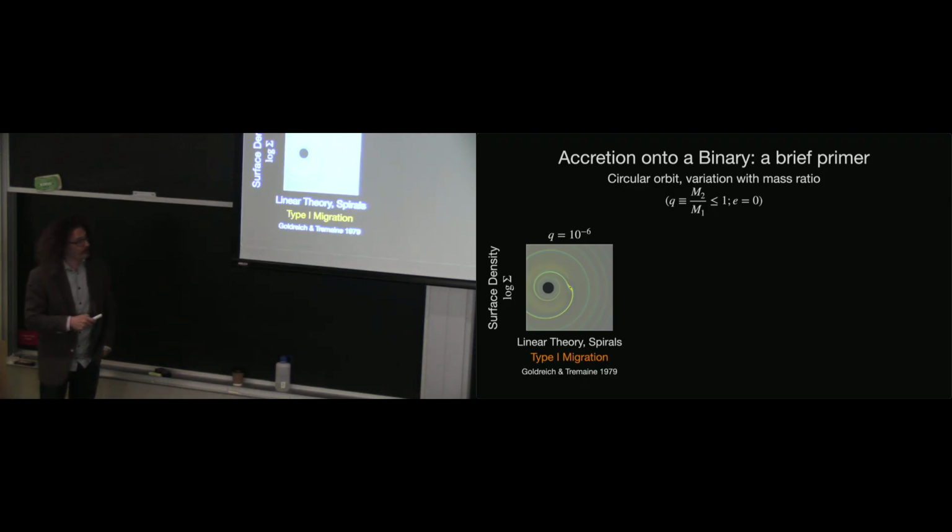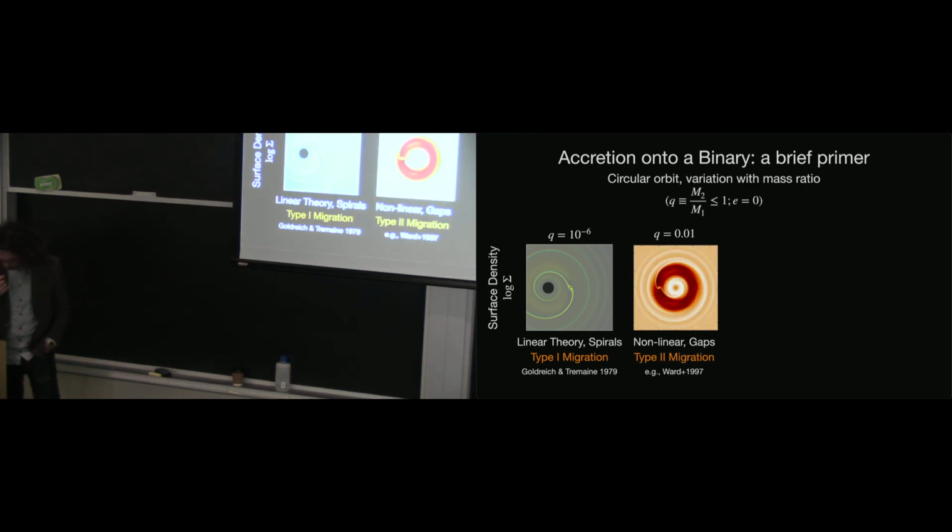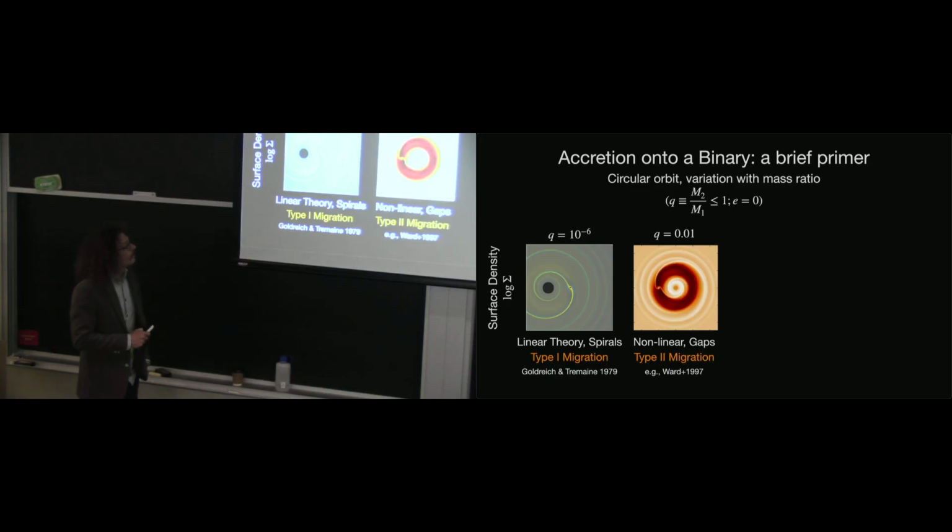And those spiral density waves carry away angular momentum and can cause this system to migrate inwards. This is often called type 1 migration in the planetary literature. But we can increase the mass ratio because we're working towards equal masses. If you increase this, say to 1 to 100, then these spiral density waves become nonlinear very quickly, and they shock very quickly right next to this orbiter and create a low density gap in this system.